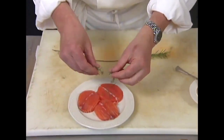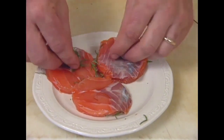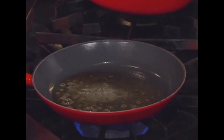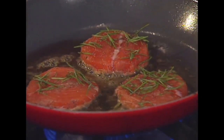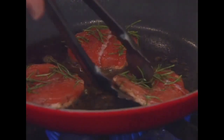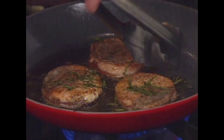Now we're seasoning the salmon with fresh rosemary. The salmon is sautéed in butter. And you want to cook this medium rare. Honey tops one surface of the disc.